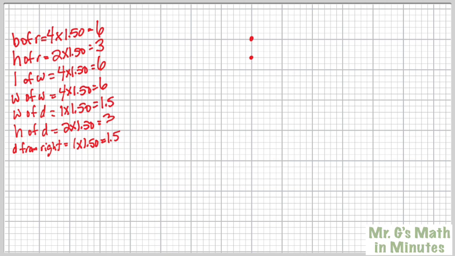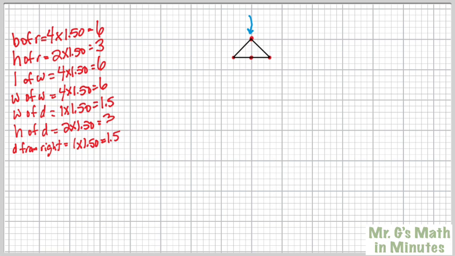The base of my roof is going to be a 6, but the peak of my roof is right here. That's the top. It has to be in the middle. So if my base is 6, that means I need to go 3 on each side. So 1, 2, 3. Here would be the left side. 1, 2, 3. Here would be the right side. That would still give me 6. So this line right here is going to be 6 units. Connect the rest of the dots. And there is the roof of my house.